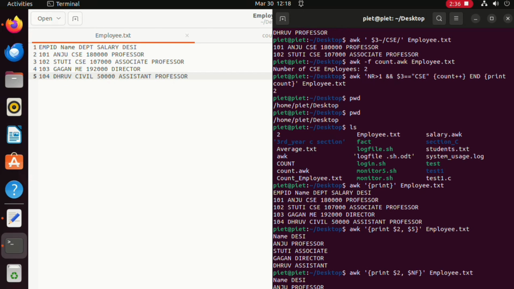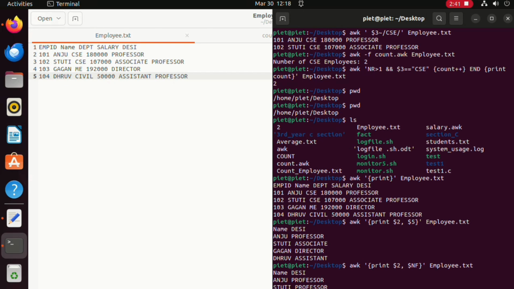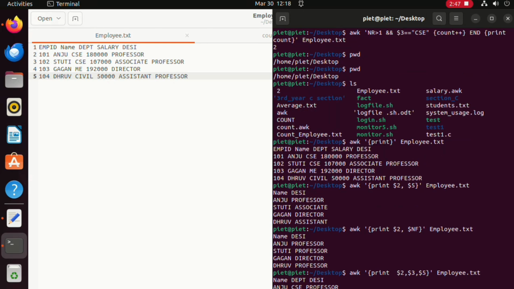Or if I want to see all the records of column 2 and the last column, NF is a built-in variable, which means the last column. So the second column and the last column will be displayed using that. And to display the data of column 2, column 3 and column 5, I have to write it like this: $2, $3, $5, right?